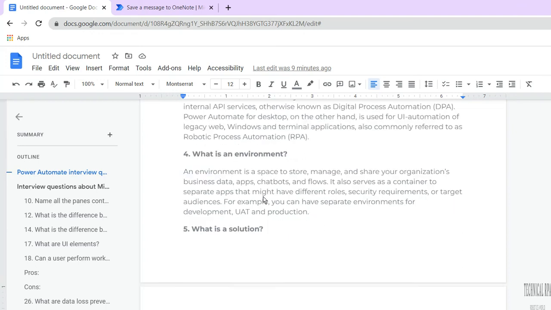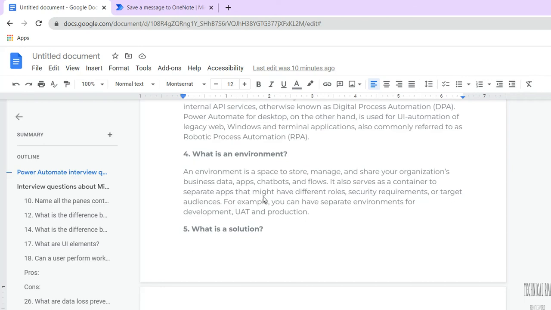So here, what is an environment? Everyone knows what an environment is. An environment is a space to store, manage and share your organization's business data. It also serves as a container to separate apps that might have different roles, security requirements or targets.